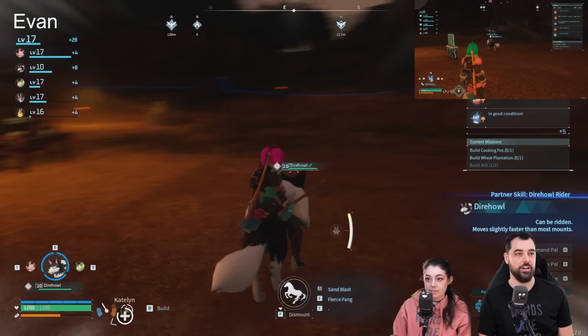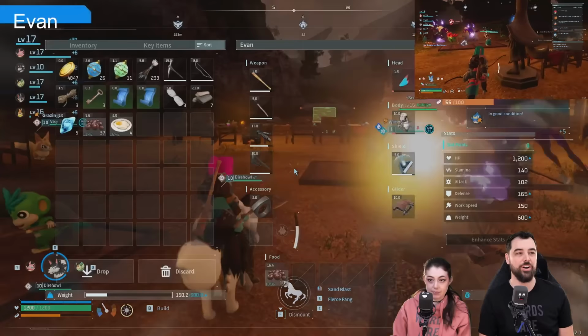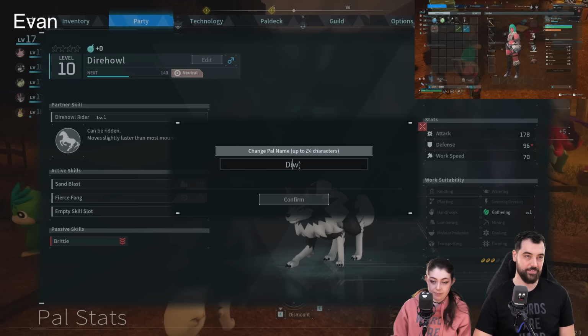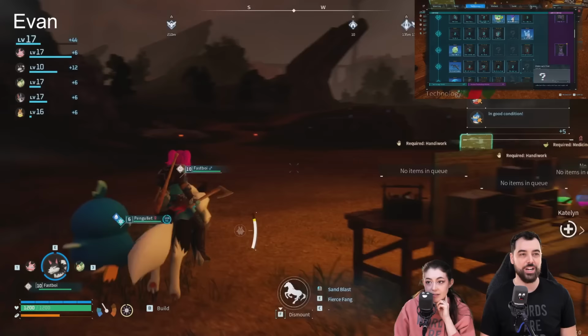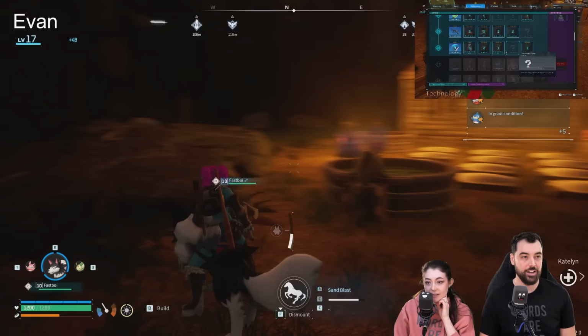Oh, yeah. Oh, Katelyn. Oh, he's really fast. Oh, he's getting renamed. Speedy boy? Fast boy. Fast boy? That's a good name. Fast boy. Oh my gosh, you guys. Oh, and he spits out sand. Oh, weird. Oh, and he has a blast attack. Nice. Oh my gosh, you guys, look at how fast he is.